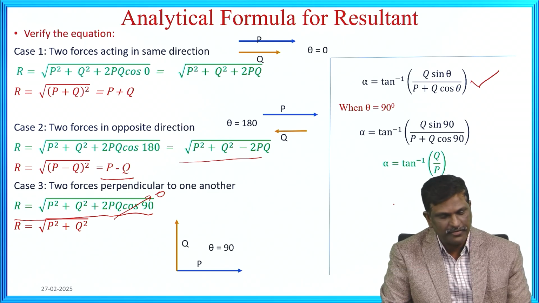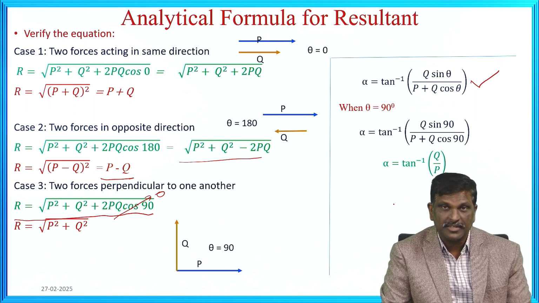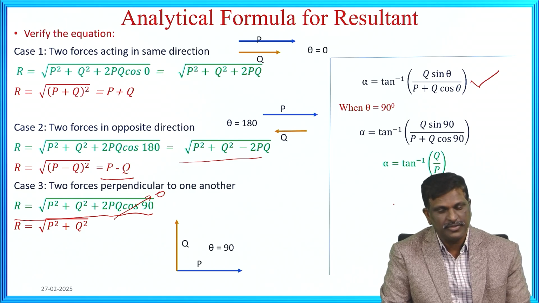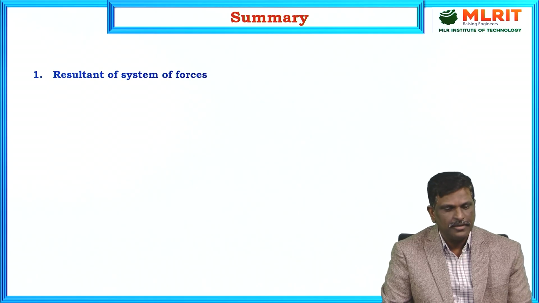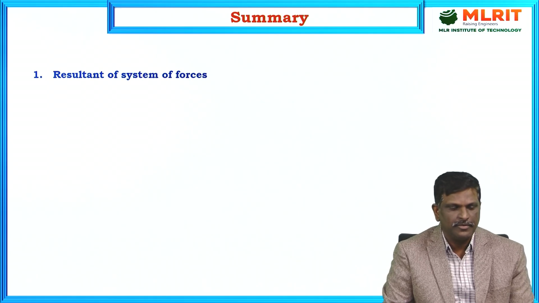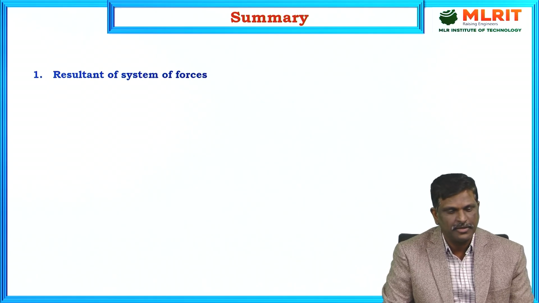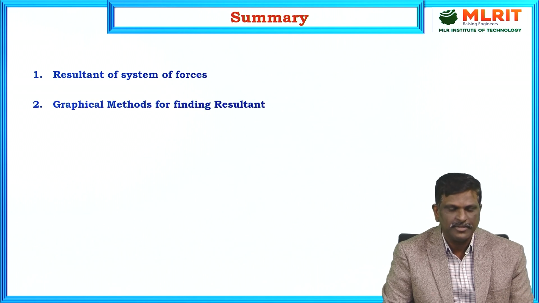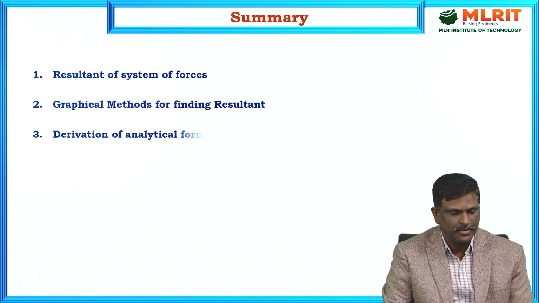This is how we can find the resultant of any two forces acting at any angle theta by using the analytical method. In this video lecture, we have seen the resultant of a system of forces, the graphical methods for finding the resultant, and the derivation of the analytical formula for finding the resultant.